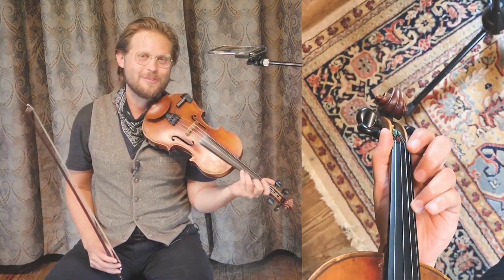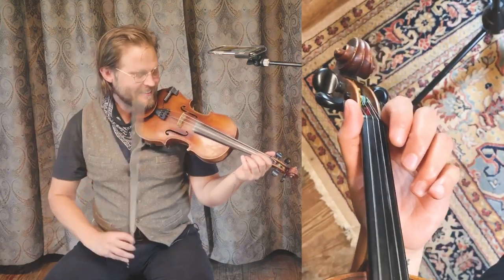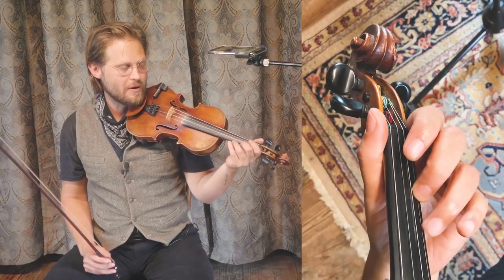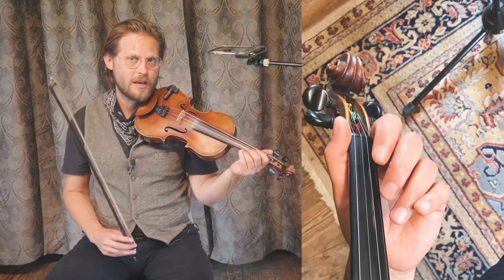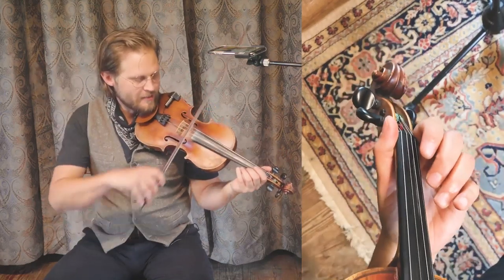We're gonna speed it up a little bit, start to put it together, and see how many mistakes I made teaching it. All right, from the top, here is the A part played slow, the B part played slow. We'll play it a few times together. You can get your fingers around the melody, and then we'll look at how we bow this thing and iron out any little imperfections that we find.